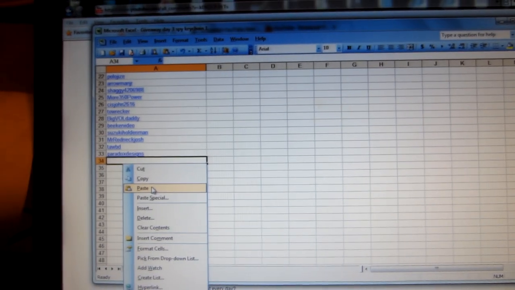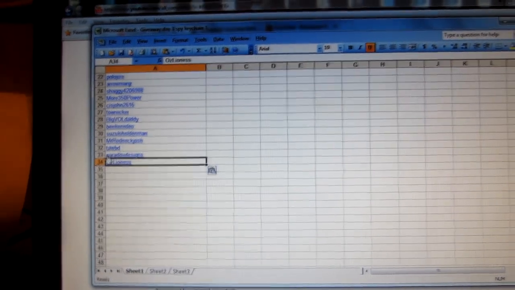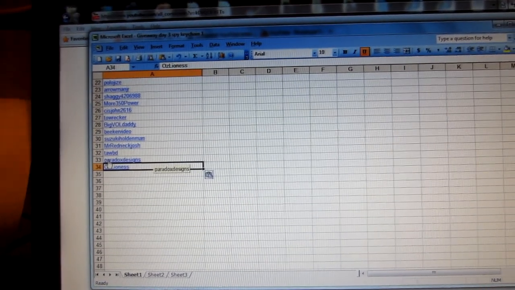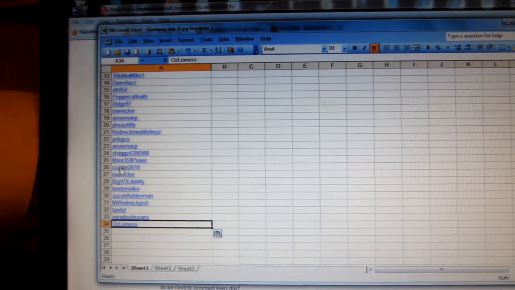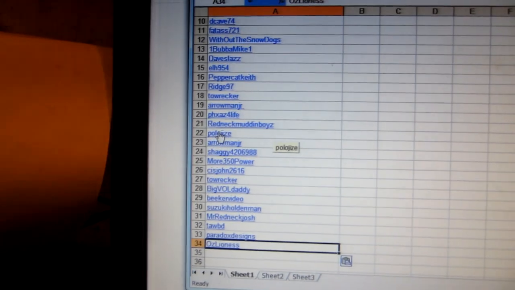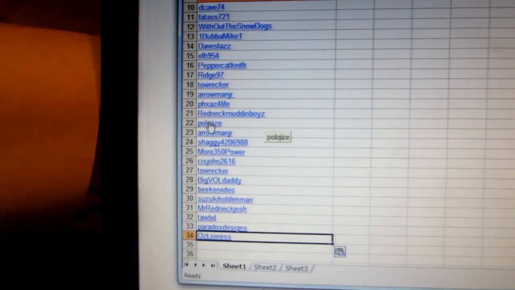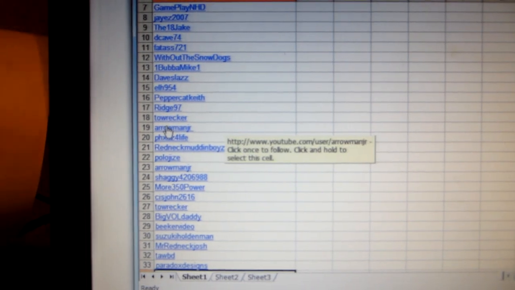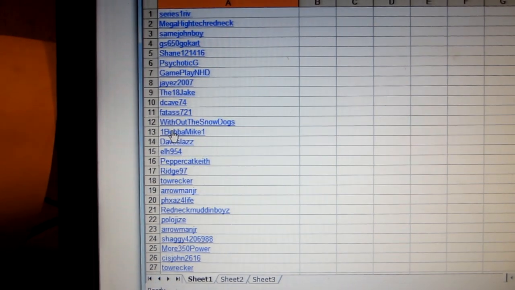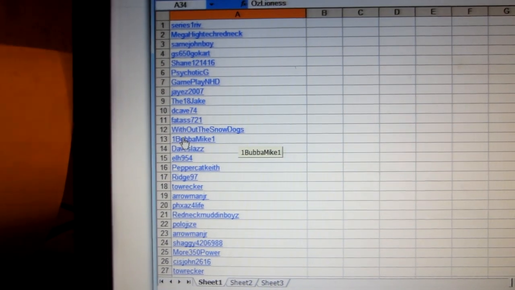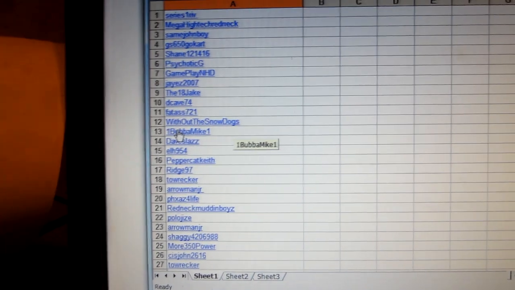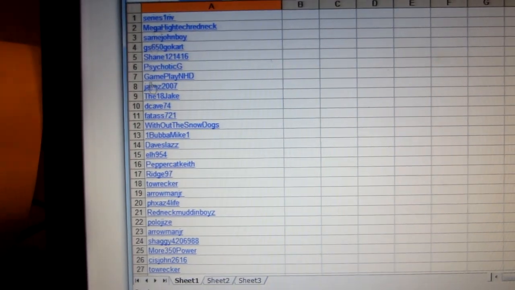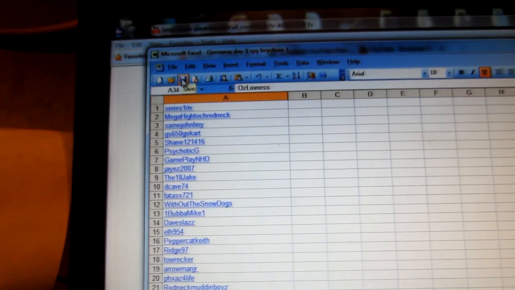So that's 34 total entries for the day. And I'll scroll and stop, so you can freeze the frame if you want to. And there's the first batch. If you can't find your name in there, just ask me. I'll tell you what number you are. And I am saving this.